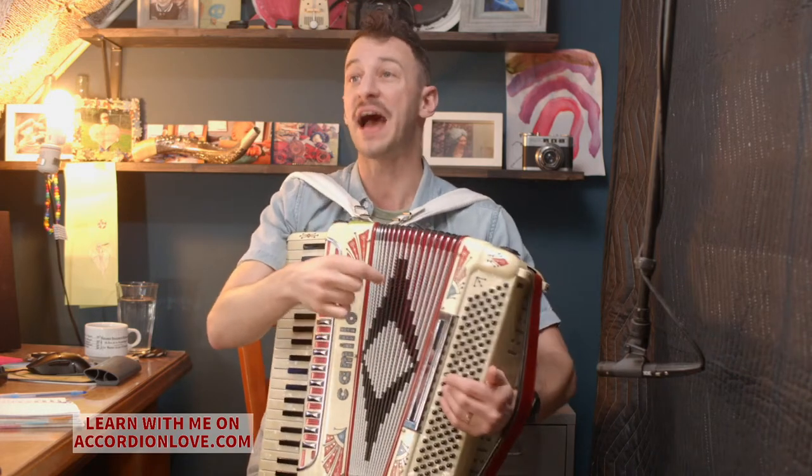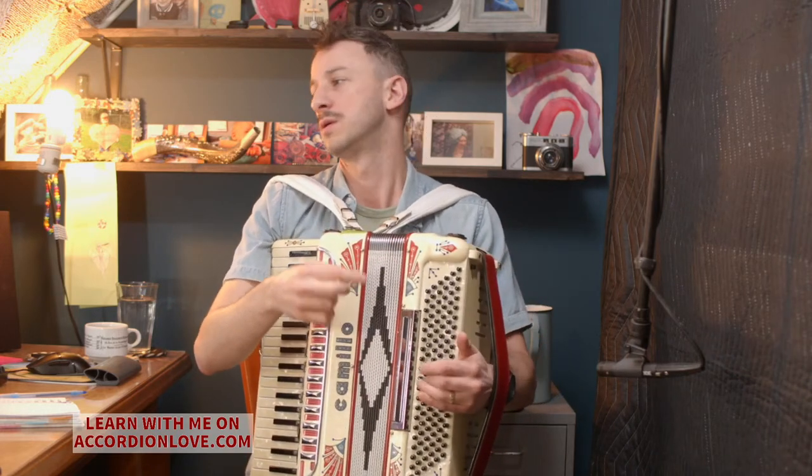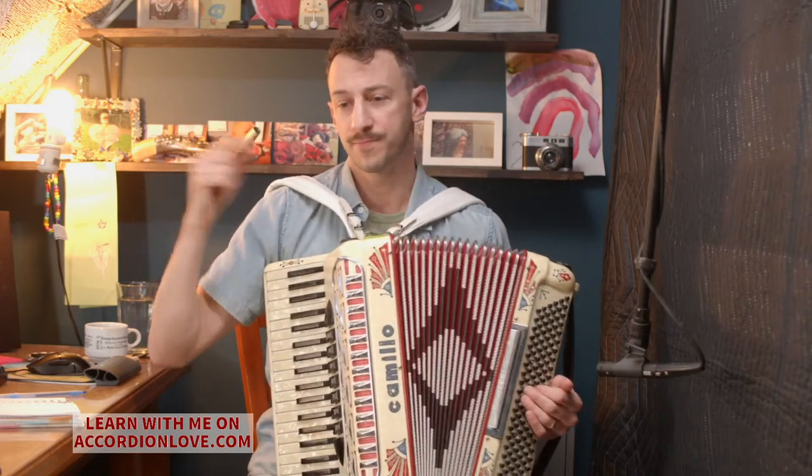So a few notes. The tempo, a fast polka or a polka beat, that's usually this, right? Once I pause, I can't keep going with a fast waltz in the same tempo. The waltz will be slower by its nature. So A, the waltz will be slower, right? Normal polka, and maybe half the tempo for a waltz. One idea. The other thing is I have to do that pause.